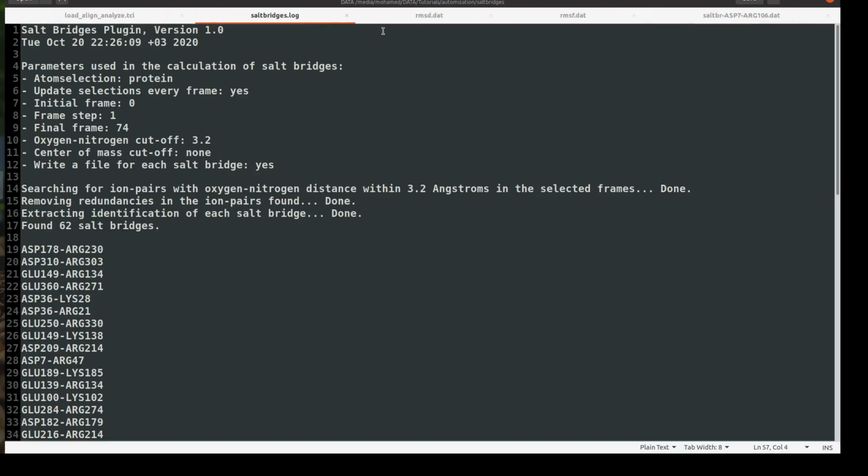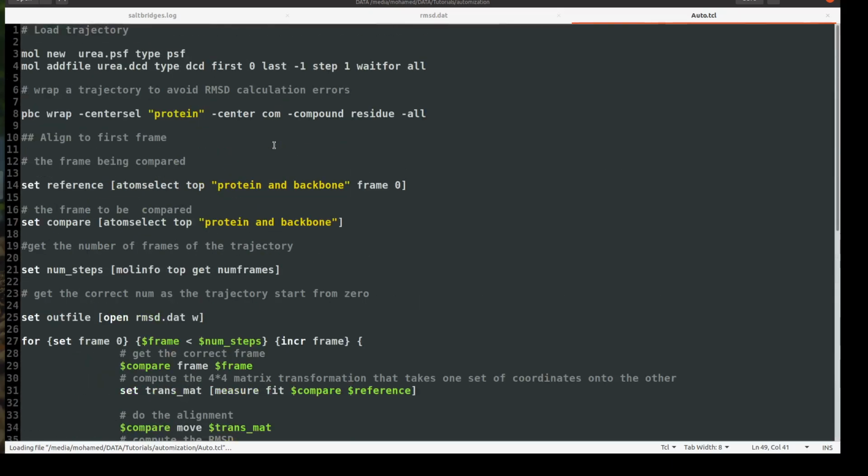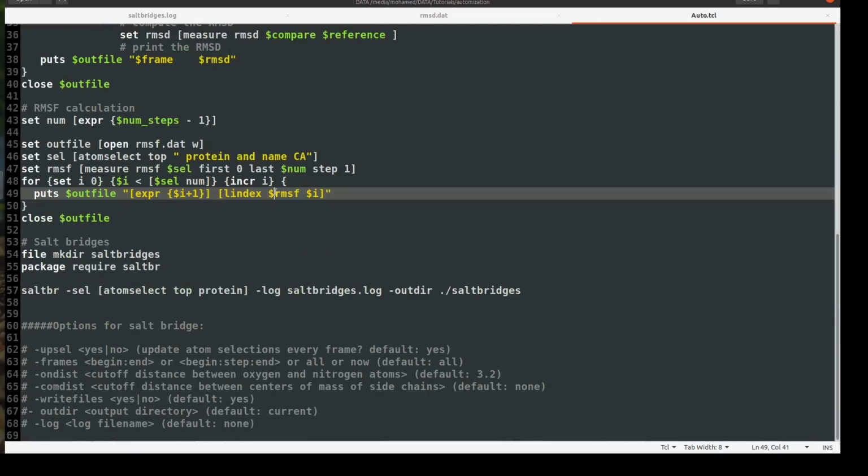Where is my auto file? Anyway, let me close some of them to make it appear. I mean, I closed it anyway. It was here. So here we have, very cool, we had RMSD, RMSF, and SASA, and I will continue adding radius of gyration and a lot of stuff, whatever we can do, so that at the end we're going to have a long script that does everything for us.